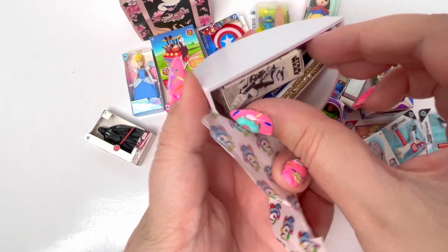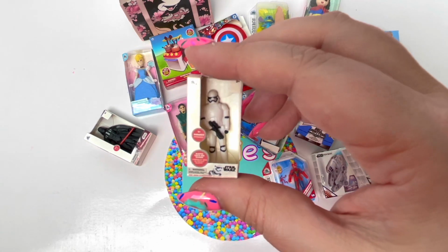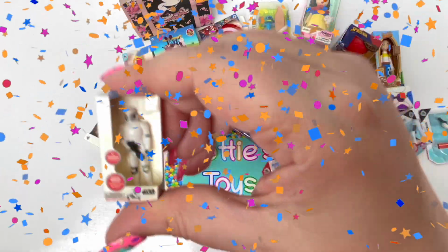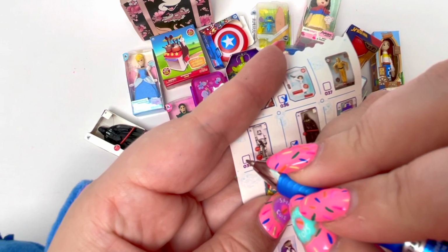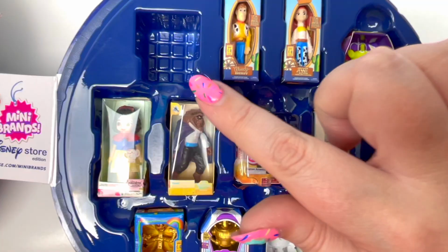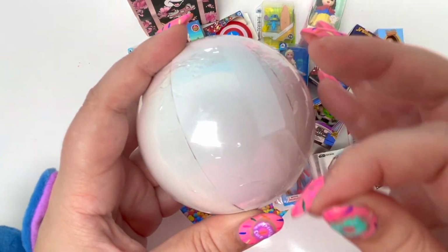What do we have here? It's a Star Wars figure, and we have the Stormtrooper! Yay! Oh, I'm so happy to have a new piece! Yay! Woohoo! So let's check off our Stormtrooper, and let's go ahead and put our Stormtrooper in the collector's case. All we need is that mini telephone. Yep, number 6, last ball.